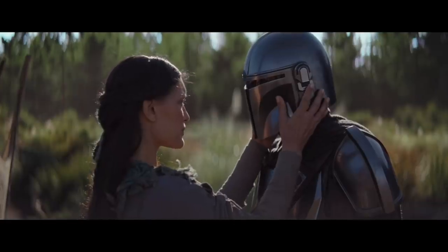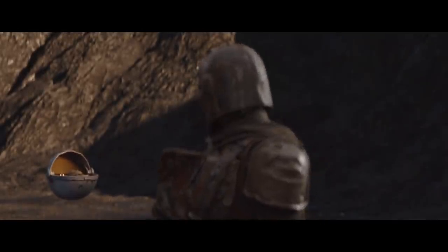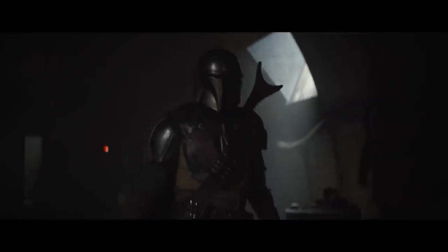When it comes to Mandalorians, armor is probably one of the most important parts of their culture and identity. It's even more important for Din Djarin because he's a part of the Children of the Watch, which is a Mandalorian religious cult that has some pretty rigid rules about wearing armor. For instance, we know that Din Djarin is never supposed to take his helmet off. In Episode 1, Din Djarin starts off with a pretty terrible and beat-up suit of armor. Like a lot of Mandalorians during the post-Imperial era, he couldn't afford true Beskar. But luckily, he was paid in a massive amount of Beskar after he successfully retrieved Baby Yoda for his Imperial clients.